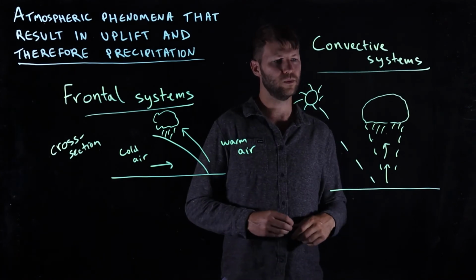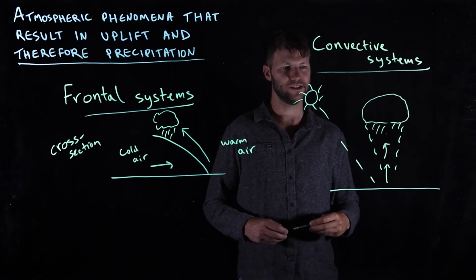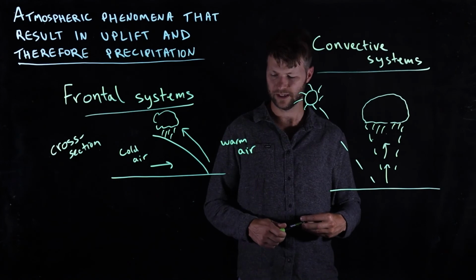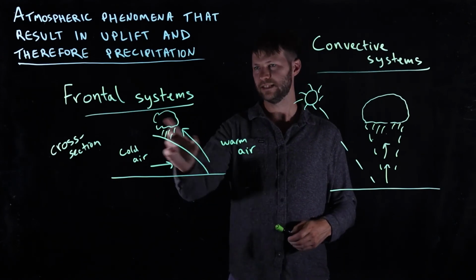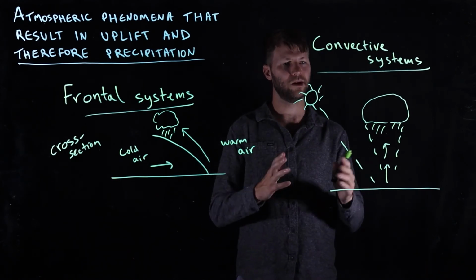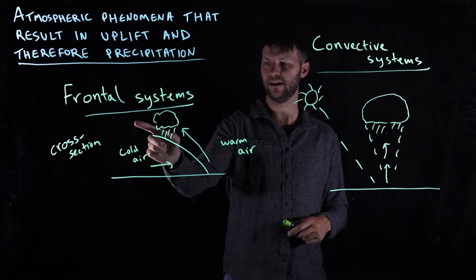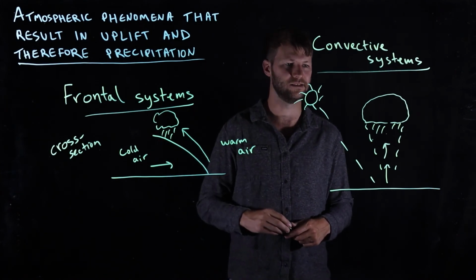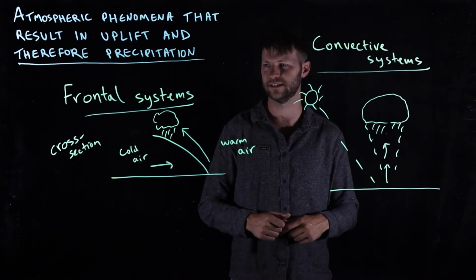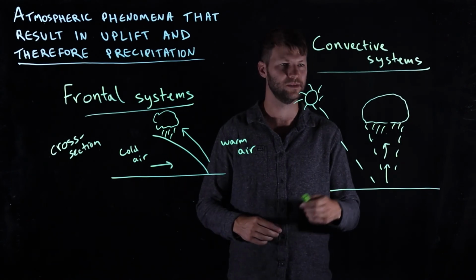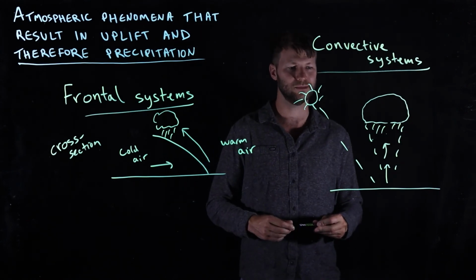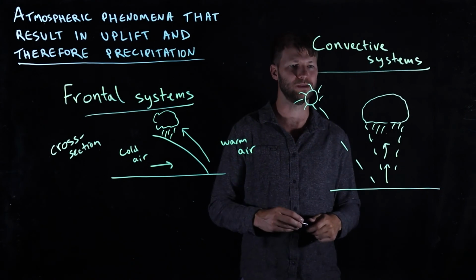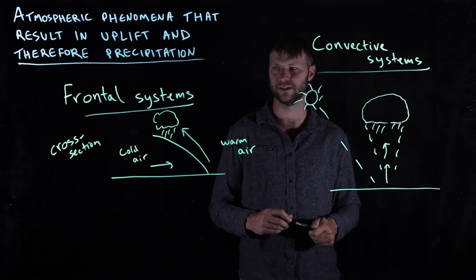These are what are responsible for the thunderstorms that you'll see in many parts of the country. And relative to frontal systems, they're of smaller spatial scales. Frontal systems can be hundreds of kilometers across in terms of the horizontal distance on the Earth that they are moving. Convective thunderstorms are typically smaller, so maybe on the order of 1 to 10 kilometers.